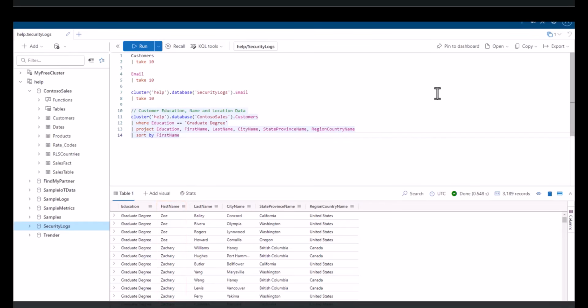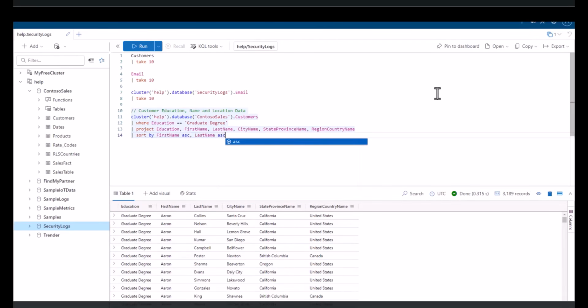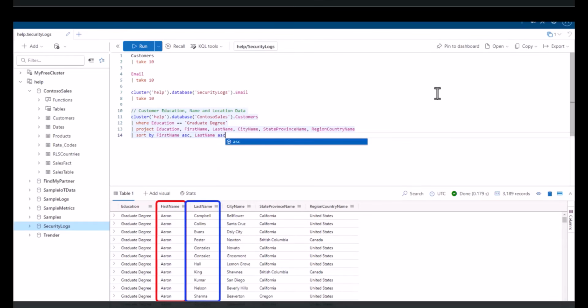When we sort by a time field, descending is the newest or latest time value. If we want to reverse the order, we can use ASC, which is short for ascending. If we want to sort by two fields, we can place a comma. Here we see it sorts by our first field, then sorts by our second field in groups.